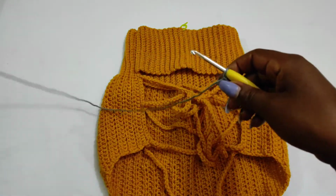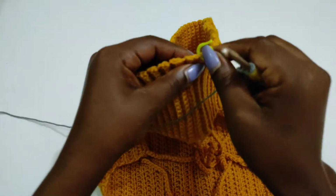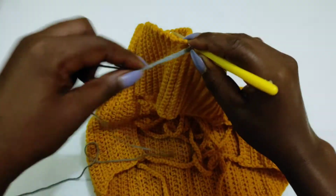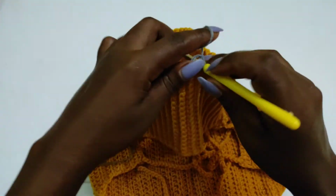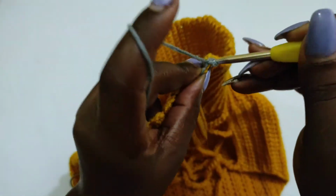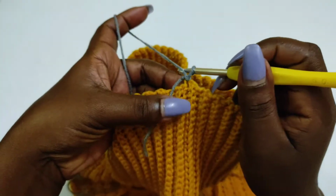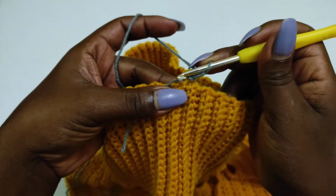and attach it at the point where the middle stitch is. So get our top, remove the stitch marker, and put the hook through. Then slip stitch. Next we chain one and go back into that stitch with a single crochet.